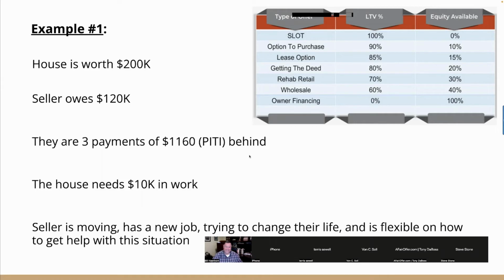Yeah, listen to you. So here's the point, right? You're taking over a mortgage payment already that's in place. This person wants to move on with their life. They're ready to change their life. They're stuck with this house. This house is the barrier for them moving on to the next chapter in their life. So you come along and say, how about if I make your past payments? How about if I absorb, you give me a deed, I absorb all the maintenance, all the repairs, you don't do nothing. You become the bank.